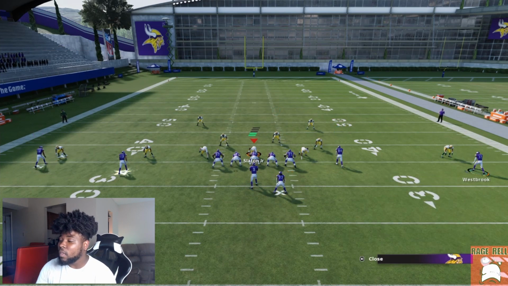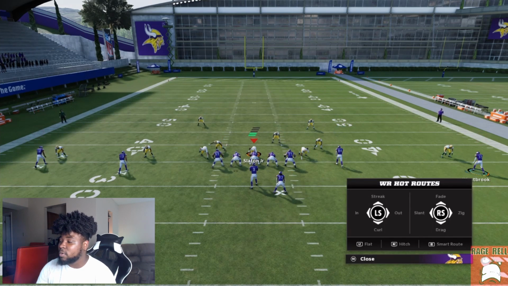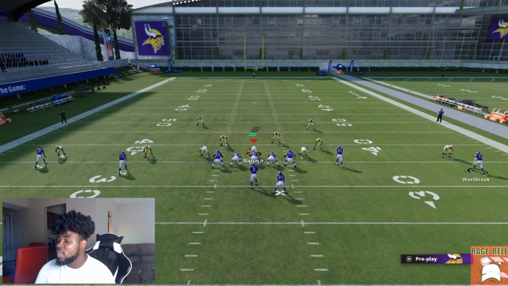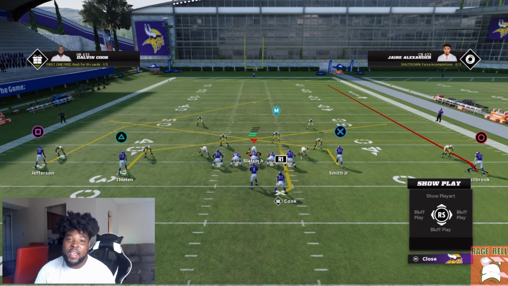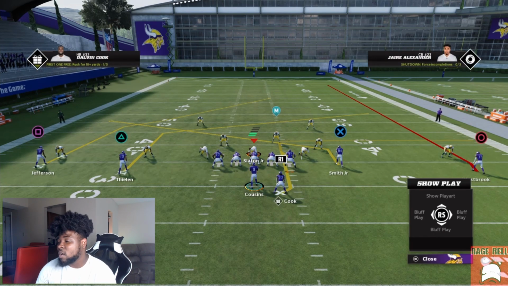So let me just go back to actually PA read. And you can take triangle, put them on a slant. You can take X, put them on a slant. You can do a double slant combo if you don't have any apprentices. But if you have slot apprentice right here, which you should run in this offense, then I would just suggest putting a post. That's normally what I would go to.